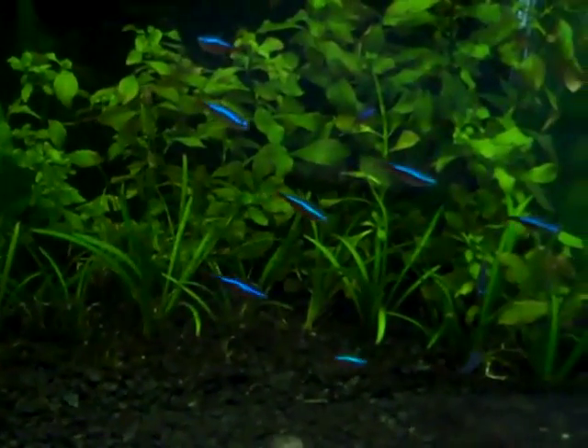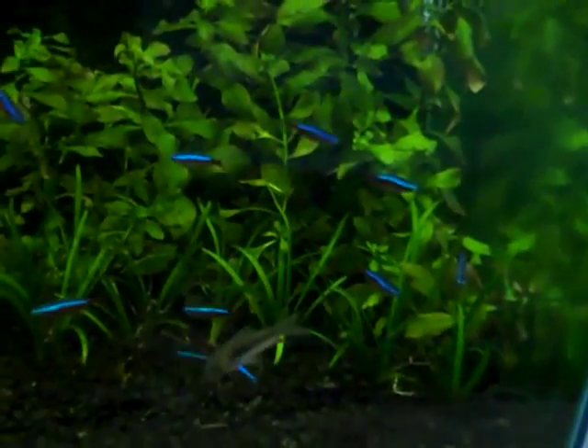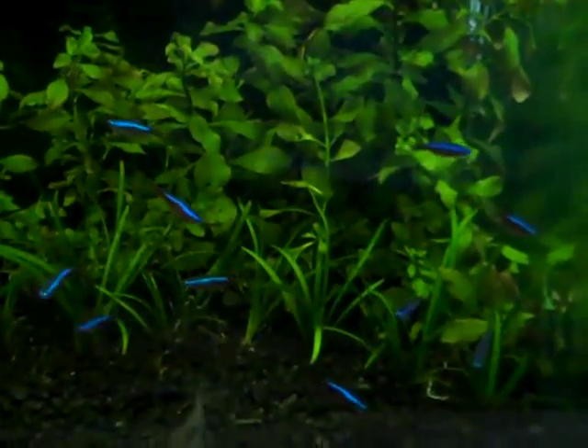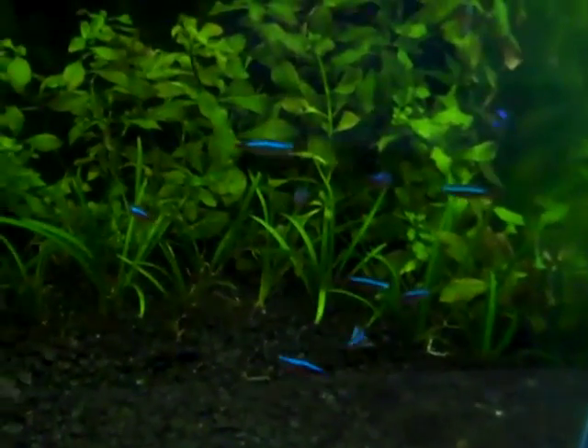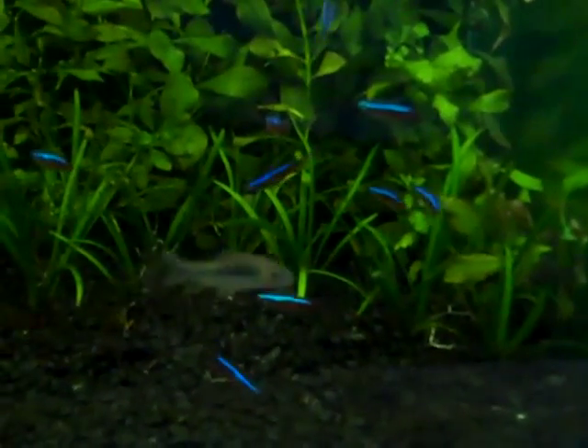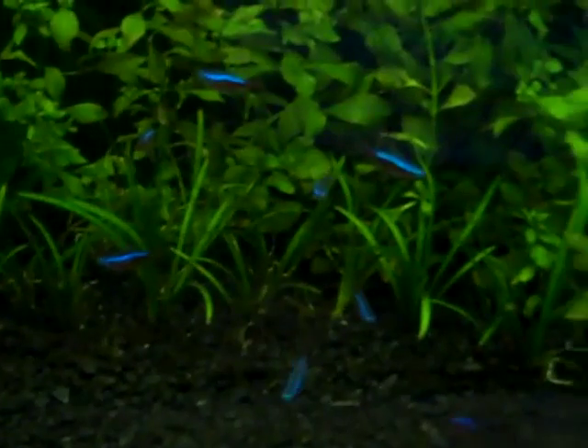So Cardinals are a bit more eye-catching and grow a bit bigger. They're great fish if you're prepared to acclimate them slowly. I took an hour and a half acclimating mine. Just acclimate them slowly in case the pet shop has different water conditions to your tank, and they should do fine.